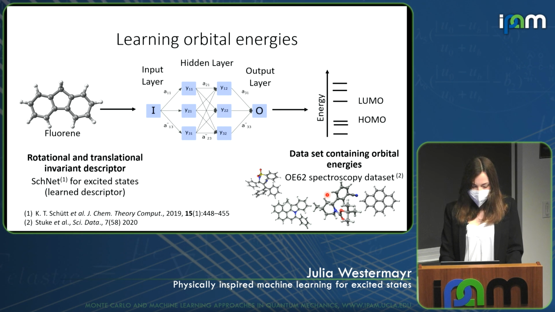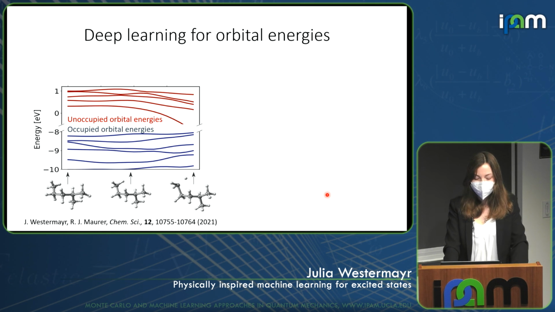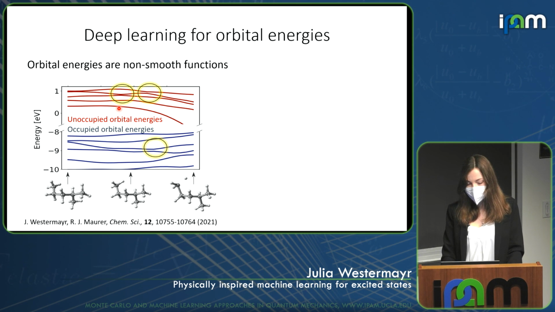Now, when I started this and approached Reinhard Maurer, then he told me that this will never work because he already kind of tried it. And I didn't believe him, of course. So I tried it, and it didn't work. And the reason was, as for normally excited states, that we have here cusps in the orbital energies. But it seemed to be more dramatic the more states we had and the more molecules we had. So we had to now search for a solution for this problem.